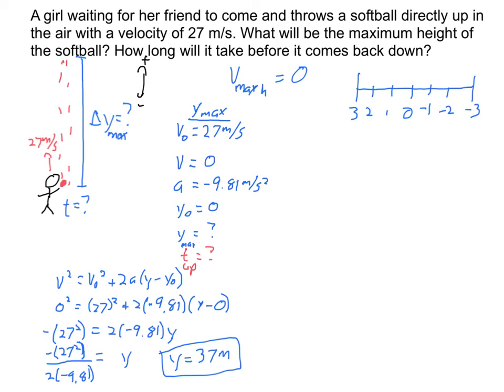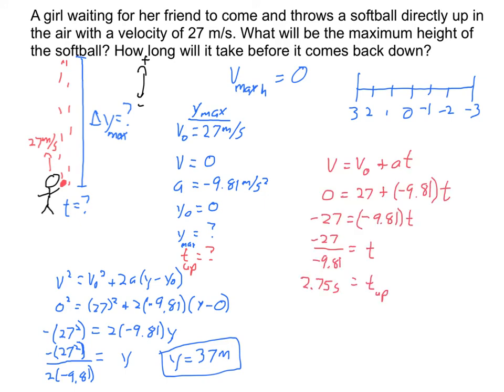The reason is that if we neglect air friction, everything is uniform. The time it takes to go up and the time it takes to go down are the same, as long as it's under the same constant acceleration of gravity. Whenever the acceleration changes, for example from constant velocity to a constant acceleration, or you change braking to gas in a car, that's when you have to break the problem into separate pieces. But this is all the same acceleration, so I'm going to solve for the time to go up and then double it.